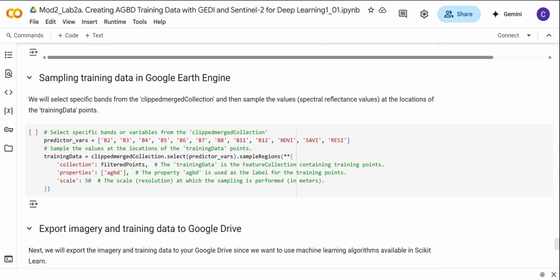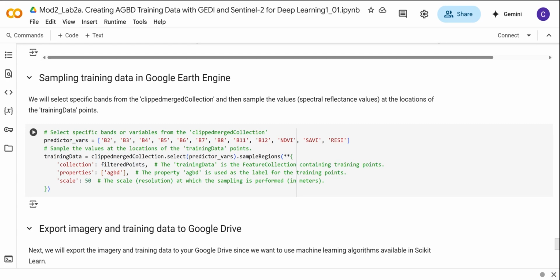So what are we going to do next? We are going to create a sample training dataset. We will select the specific bands that we want to use.